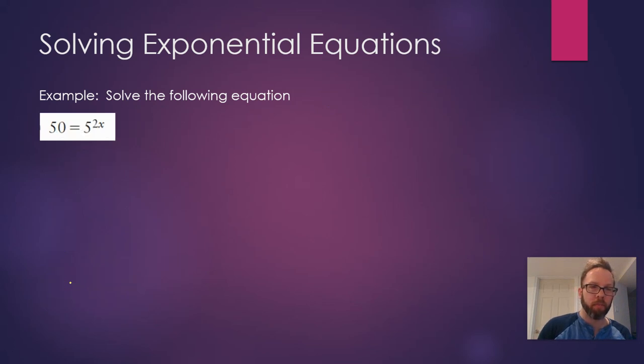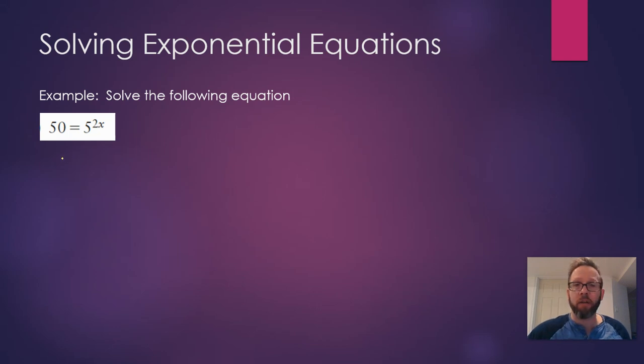Let's carry on. So here's another exponential equation where common bases won't work, because 5 and 50 don't share a common base. We know 5 squared is 25, 5 cubed is 125. We can't write 50 as a power of 5, at least not easily with whole numbers. And just be careful, you cannot just divide both sides by 5 here. That does not work. The 5 is the base of an exponential function. There's no rule saying that you can do that.